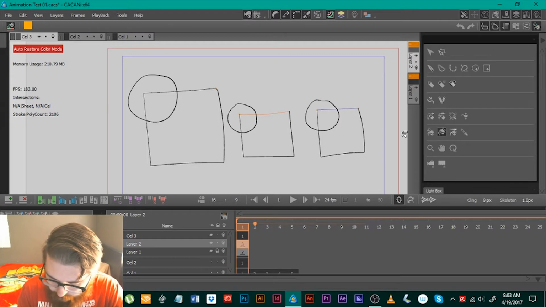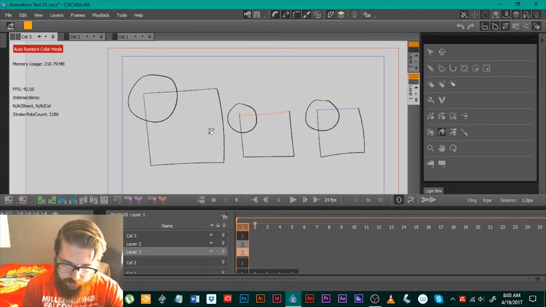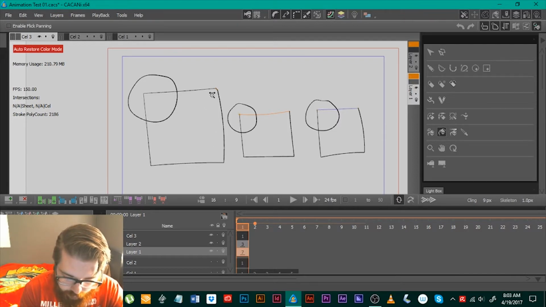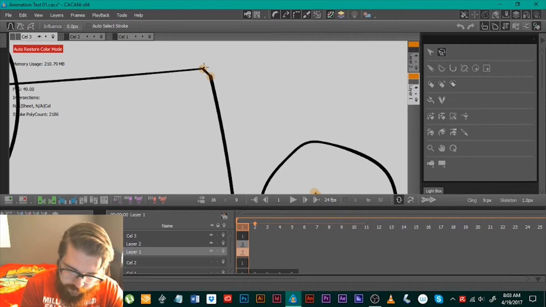Go up here to the single layer fill, and my layer is locked. Let me select it. And I'm probably, yeah, so these dots tell you when something's not closed. And even though it looks closed, because it's a vector and it zooms in forever and ever.